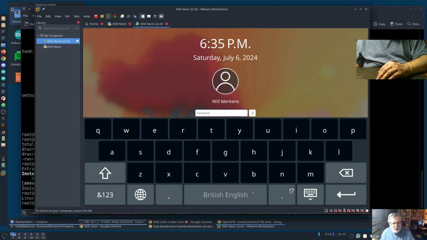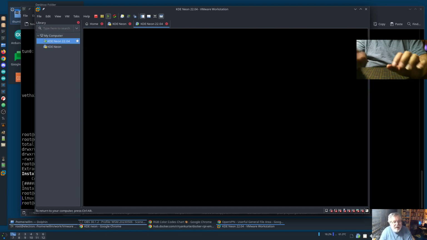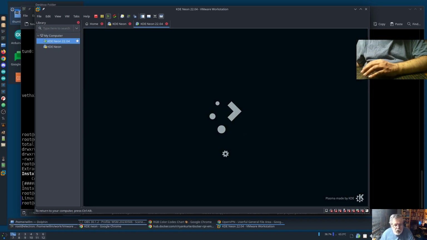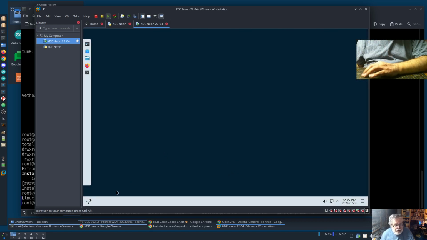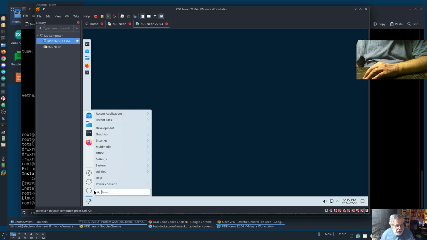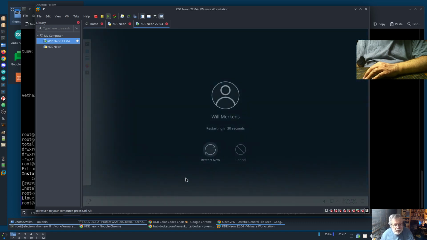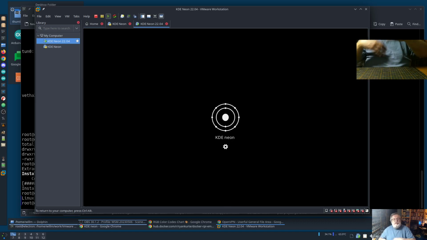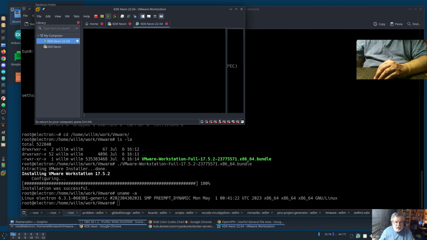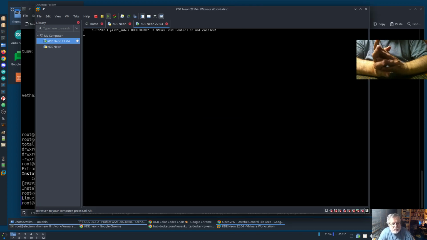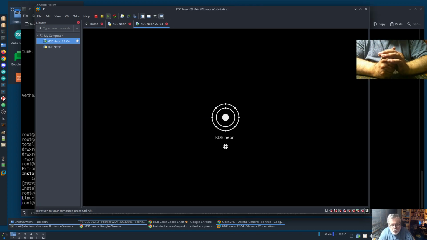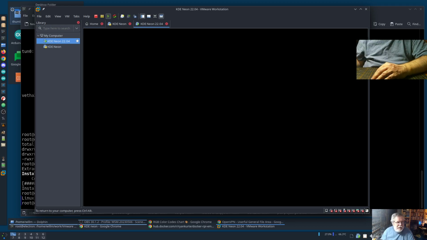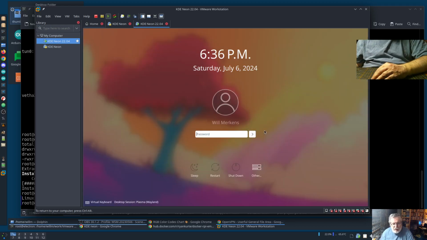British English? Really? That's stupid. I have to remember how you capture keystrokes again. We need power session. We just need to restart the OS. We need to ensure that the GUI restarts, because otherwise the stuff we added from the VMware thing won't work. VMware tools won't take effect.